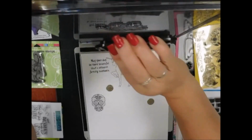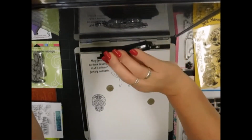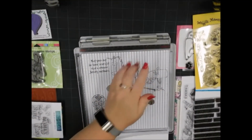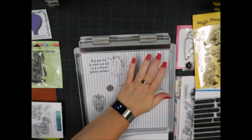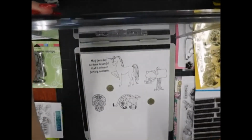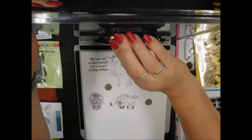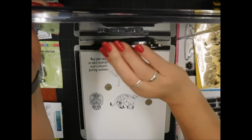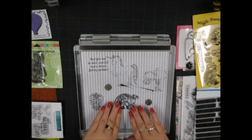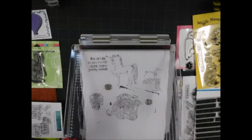All right, let's add some ink to this Flora Cat. Now, I've not used this one before, I don't think, so it's possible I'm going to have to stamp it more than once because you can see the ink doesn't want to stick to the image. So we're going to have to stamp it a couple of times so that we get that clean image. Now, that has to do with how they make their stamps, the types of polymers that they use, and the process that they go through for finishing. It makes the ink bubble up.